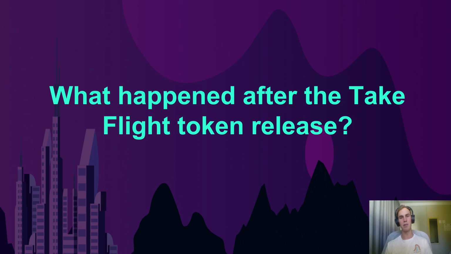So what actually happened after the Take Flight token release? In my previous scenario analysis, my first scenario was a slow bleed for GLMR up until the 20th of February, then a wick down on high volume and a subsequent bottom that would be found, and then slowly trending up over time. That's pretty much exactly what happened. So we'll look at it now on the chart and learn from this: how can you look at this event and realize that the same thing might happen in the future, what were the mistakes you made, and how can you improve on this type of event in crypto in the future.